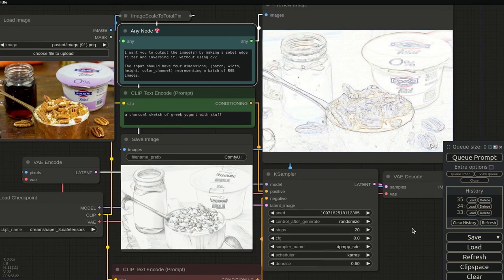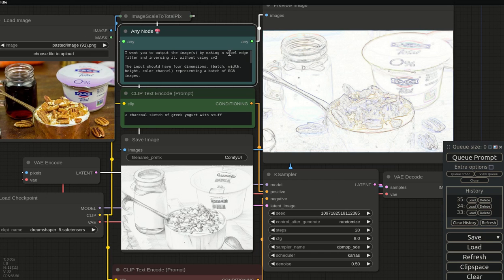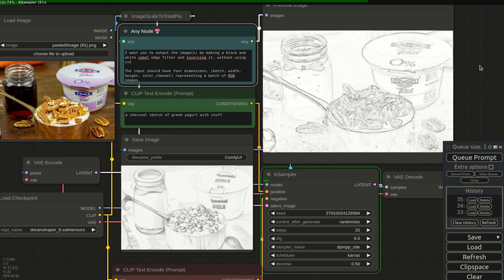So what I should probably do is tell it to make it a black and white Sobel edge filter. Black and white. All right. Now it is going to recode my function, and it's going to recode it with the previous function that it had already generated for the Sobel filter as part of the reference to what's already there. So bam.